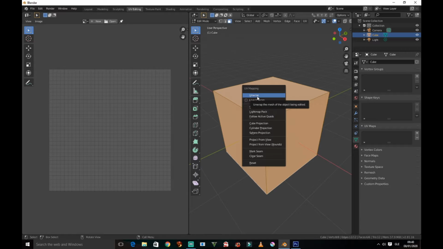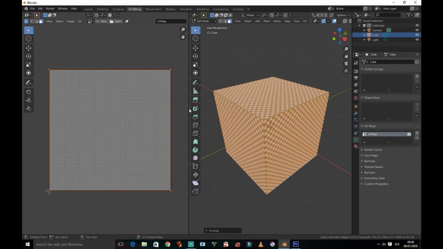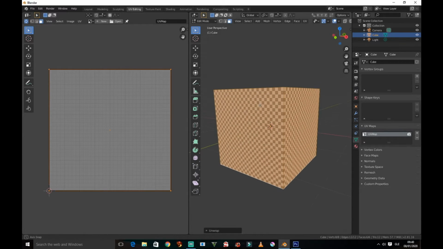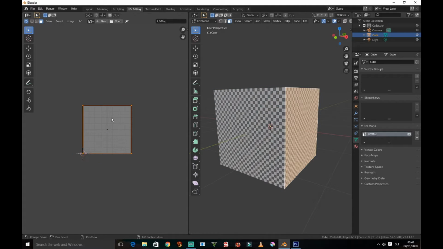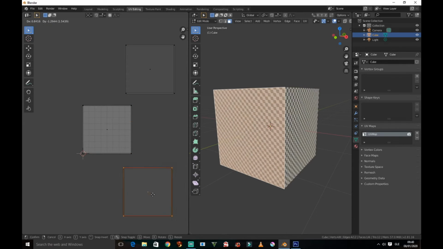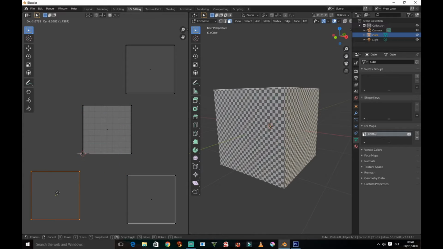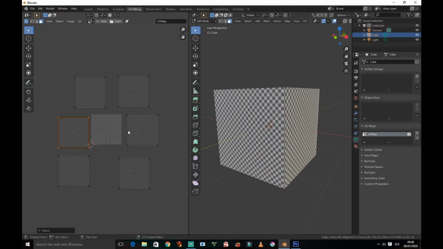But if I click unwrap, as you can see now, it has unwrapped it, and what it's done is it's put every face on top of each other. Now I can see that by highlighting the UV sync selection, clicking on a face, and then if I press G I can grab it. And as you can see now, this is going to be horrible when we go to properly texture it with a different texture, okay? Because every face is all on top of each other, and it's very bad. Every face is on top of each other.